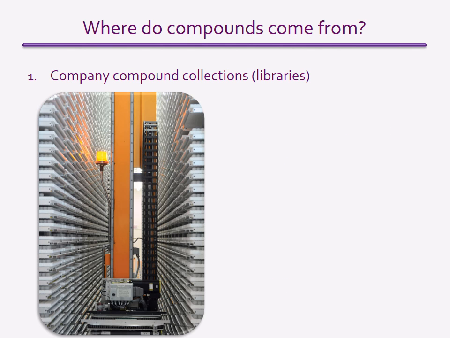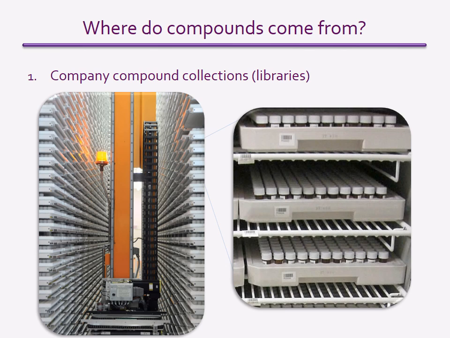A range of different sources of compounds are used in screening for new drugs. One of the major resources is compound libraries. These are stores of compounds held, in most cases, by drug companies. They are kept in much the same way as a library stores books. These photographs show you what a typical compound library looks like. Compounds are stored in bottles on shelves. They are carefully catalogued with barcodes, which are read by robots that automatically collect the compounds to be tested in a screening cascade.